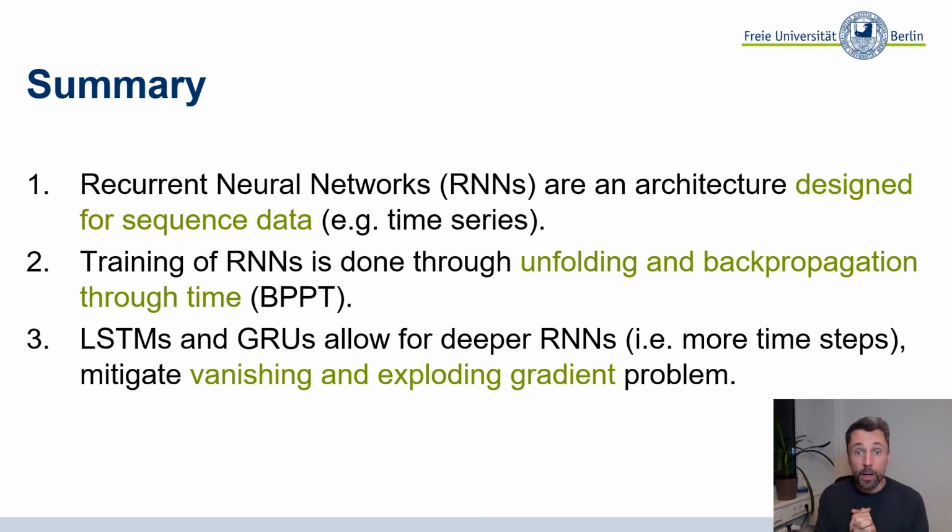Okay, let's summarize. First of all, recurrent networks are a refreshingly different architecture from what we see, and they are designed to learn patterns along sequences, whether it be text or speech or time series. We need to unfold or unroll those networks, because we can't train through loops. We have to resolve those loops, and this is done by unfolding and backpropagating the gradient through time.